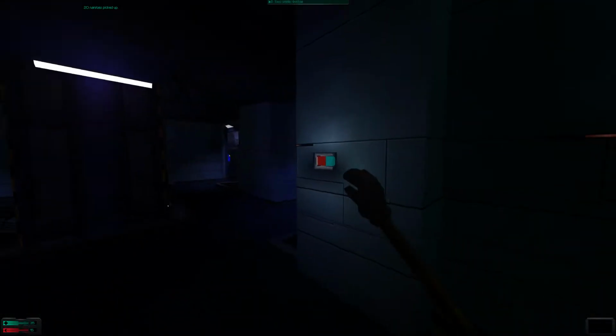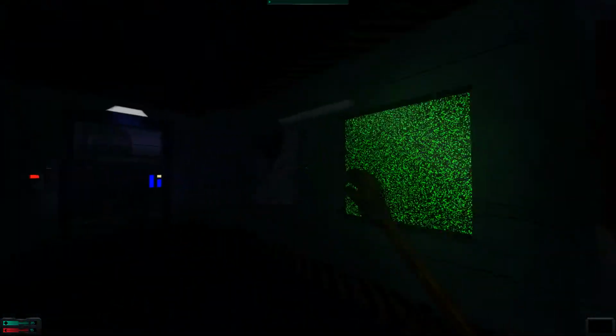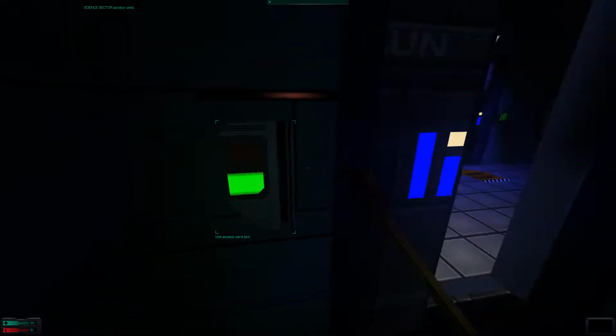Alrighty then. Now, what does this do? I've never seen what this does. Okay, so apparently those lights are broken. Now, this must be where we put the key card.